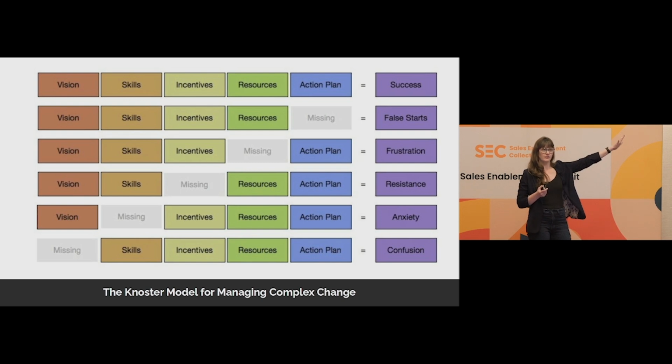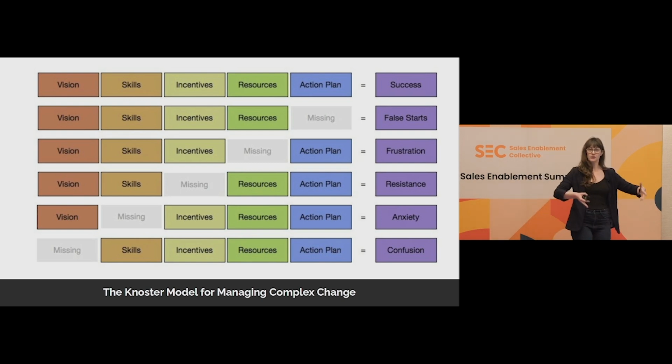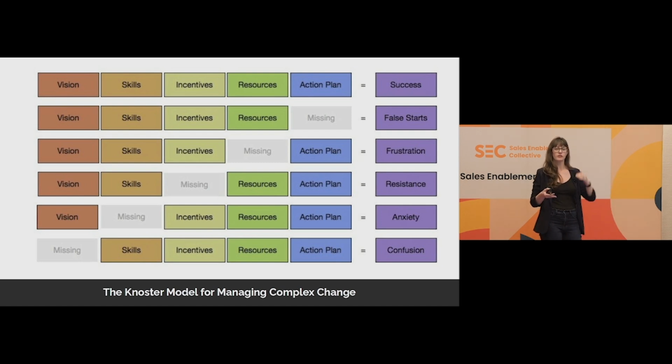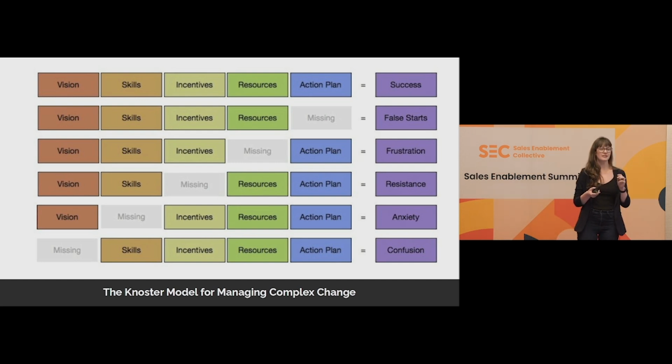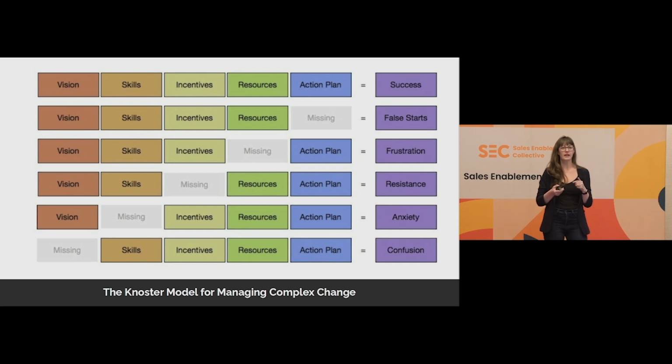First is the vision. You need to know the criteria that when you arrive there, you'll know you got there. Like, what very specifically have you done or accomplished to know that you reached the next step of maturity? The second is your organization is probably going to need to upskill in some critical ways. Are they ready for it? The third is incentives, and I think this is a really important one. Incentives are not just spiffs. It's not always just money making. It is, what is the benefit to your organization to make this investment and move up the maturity?